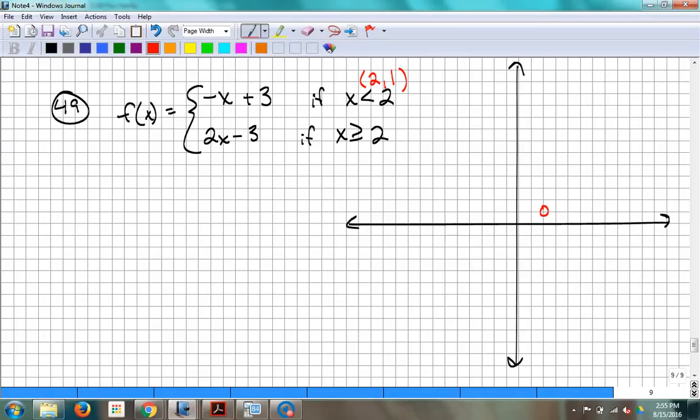How does a -1 slope work to go to the left? Up 1 and... I can't go down 1 and over 1 because if I go down 1 and over 1, I'm going to the right. Remember, I got to go left. So I got to go up 1, left 1. Why do you have to go left? Because x's that are less than 2 tell me to go to the left of 2.